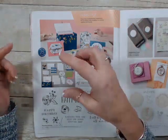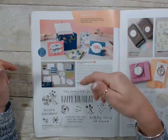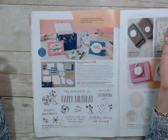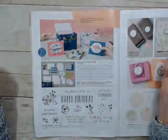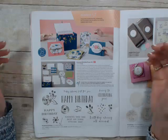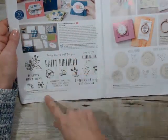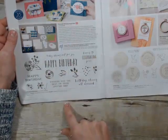They can fill the calendar on it and mark who they have to send to. And each month as you do the cards, you can fill it where you need them. And also you can fill them and give it as a gift. It's a beautiful gift kit. You get a video with this. This is a stamp set that matches this kit.